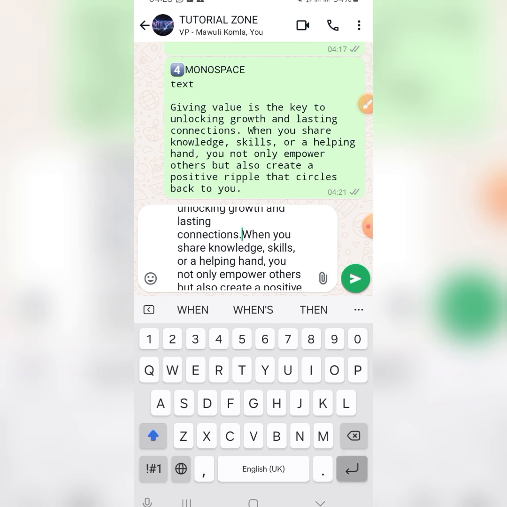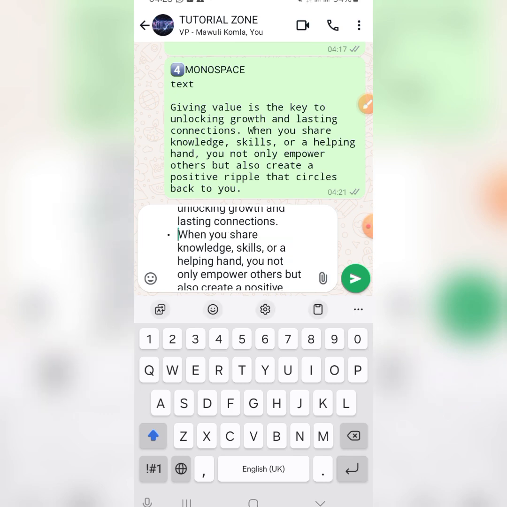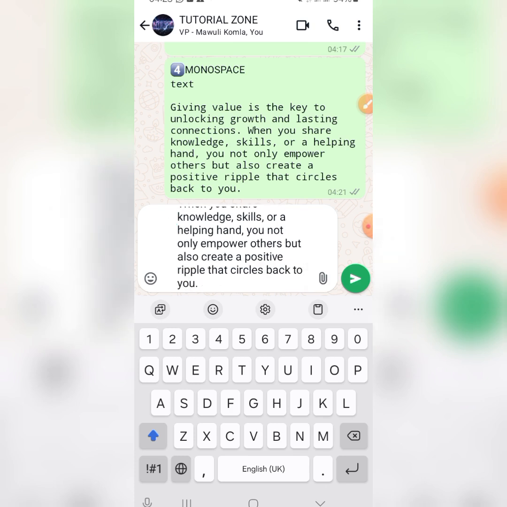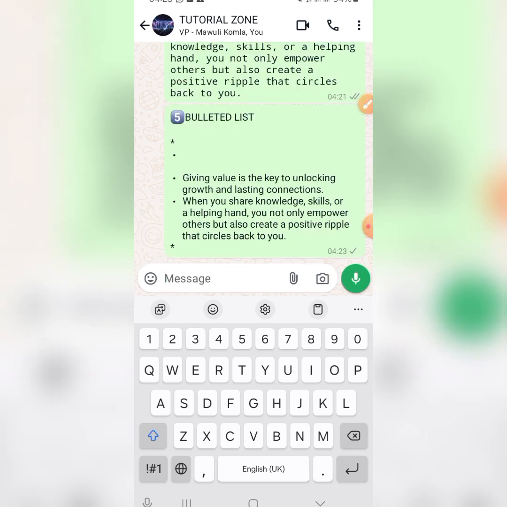Let's assume this one is, have you seen it? So I can also do another one, and then it will just give you a space. So we continue like that. So let's look at it. So the point will come. It's a bulleted list. It's bulleting it. So we move to the next one, which is six.